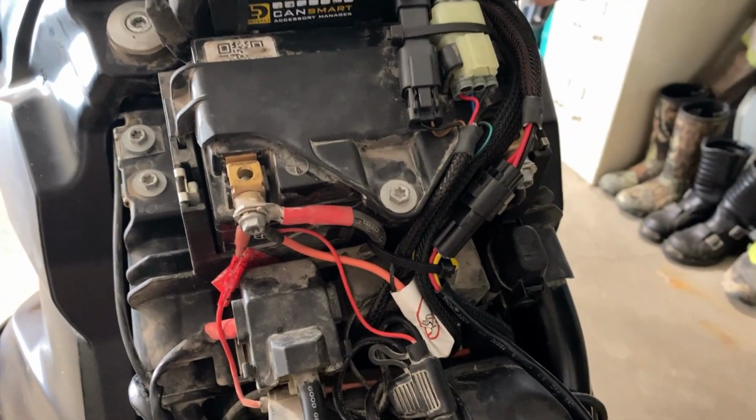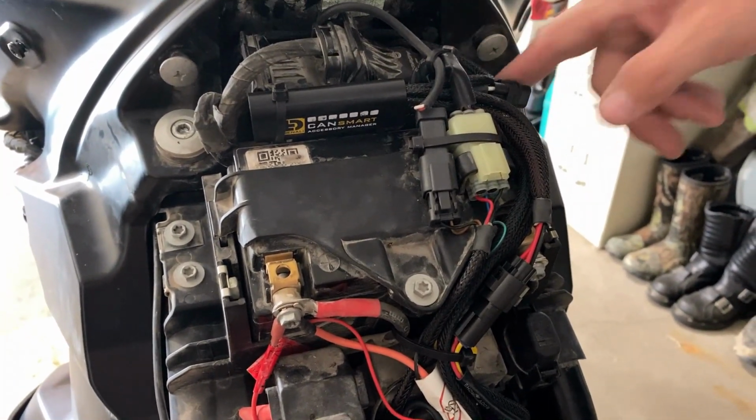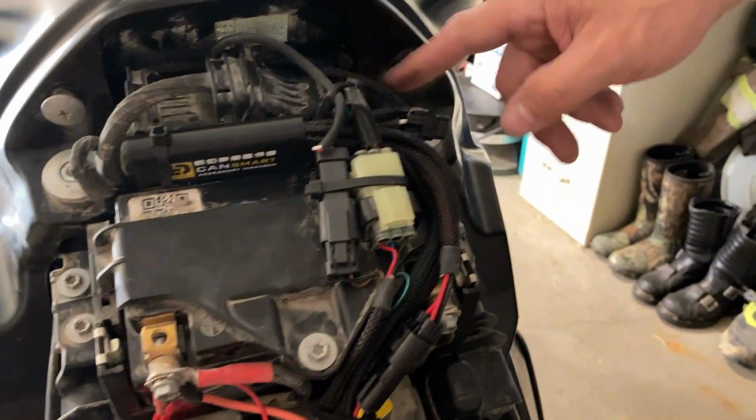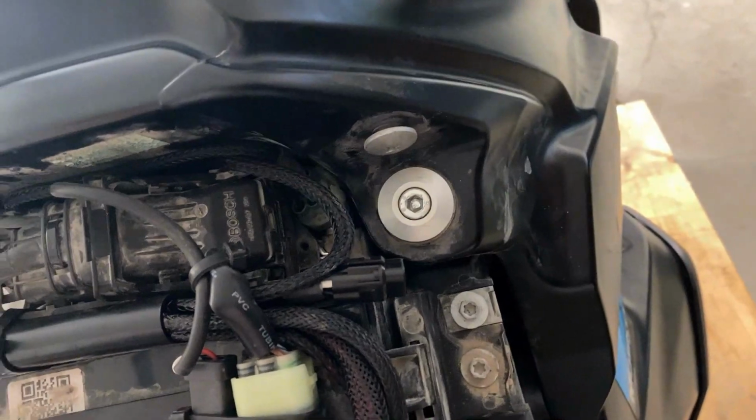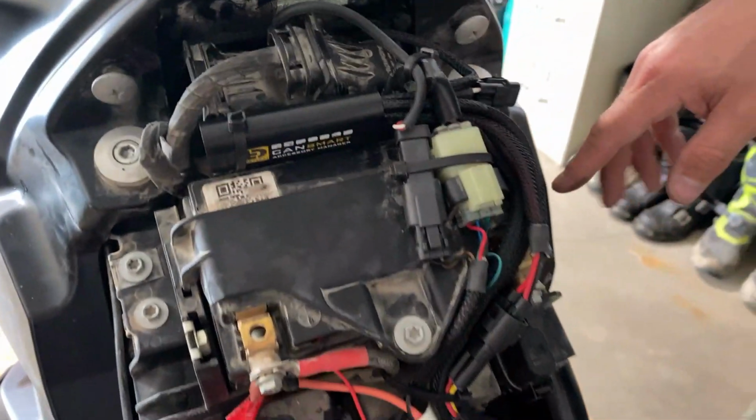What I did was I had an awful lot of length to work with, and the other harnesses, I tucked them down into here. There's a nice little void on the right side, and you can just hang them in that pocket.